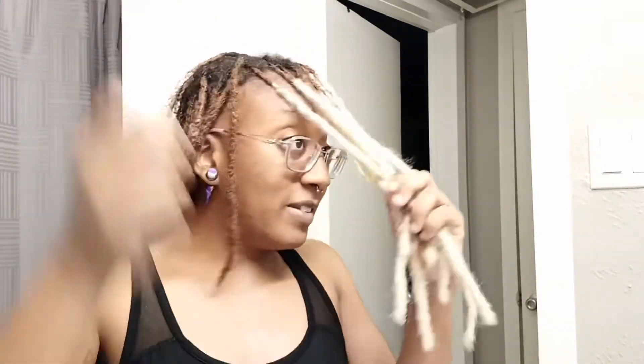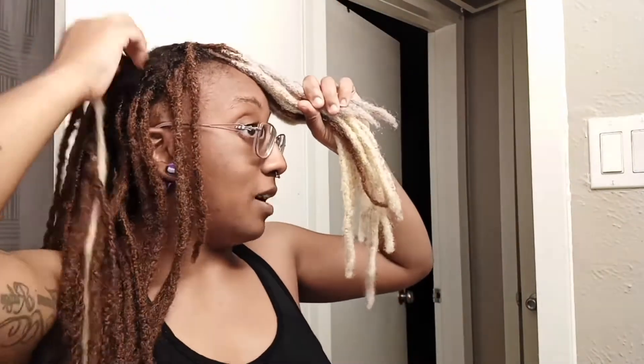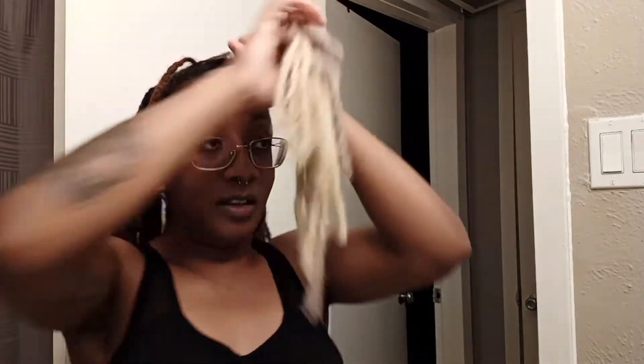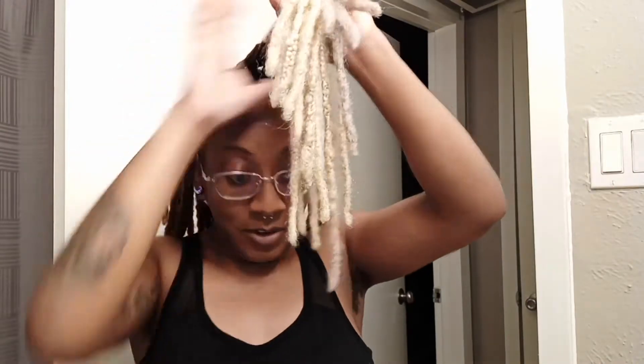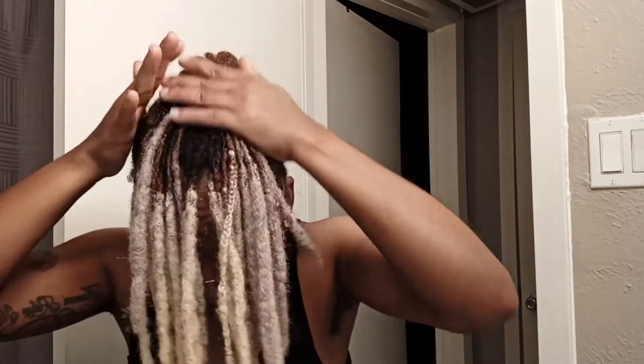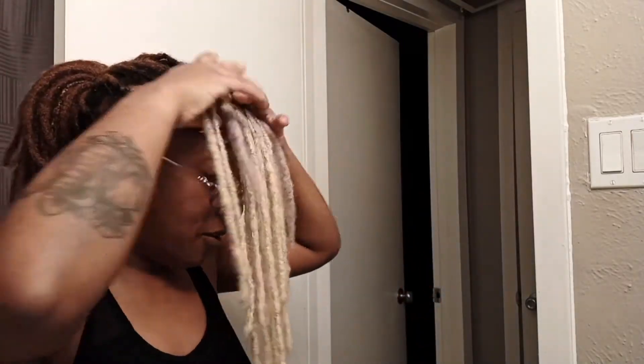So what I'm about to do right now is find all the blend pieces that are in my hair. Okay, I think I got it all. I'm just going to take a rubber band really quick and move this out of my way. Now I'm just going to pull all this hair to the back, laying my hair flat so I can get a good feel of where the panels should be. I know it's not going to be extremely perfect, but I'm going to try to get as perfect as I can — seven in each section.